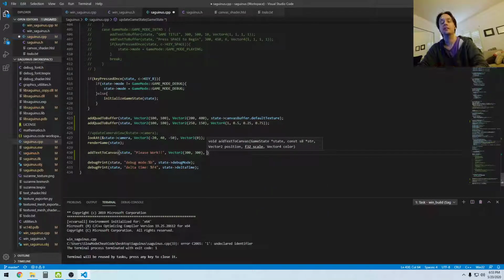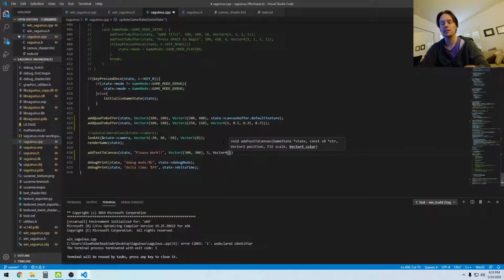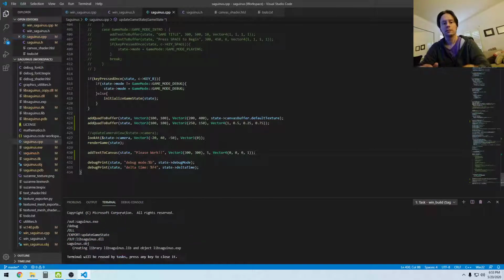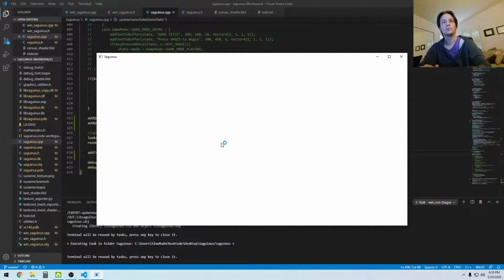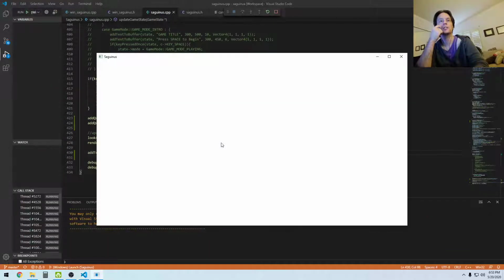So the scale, I don't know, 5. And then the color, just black. All right, that is not good.